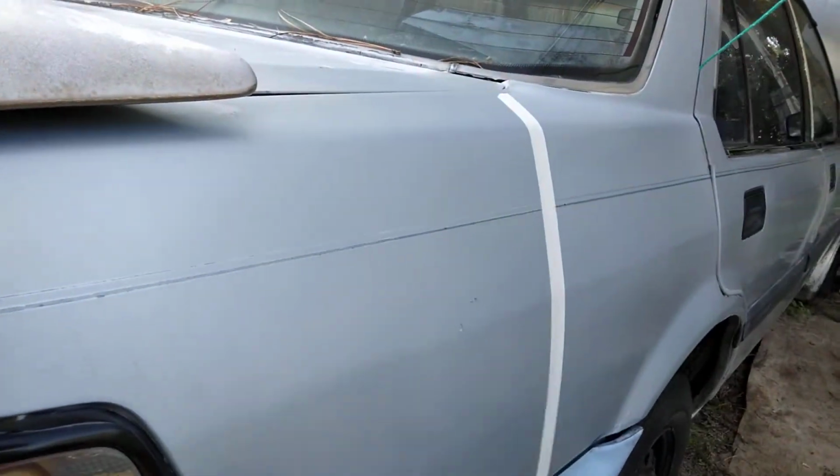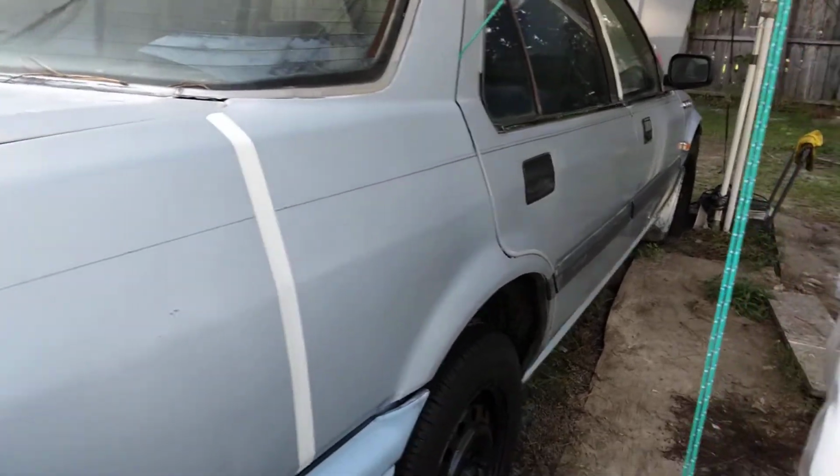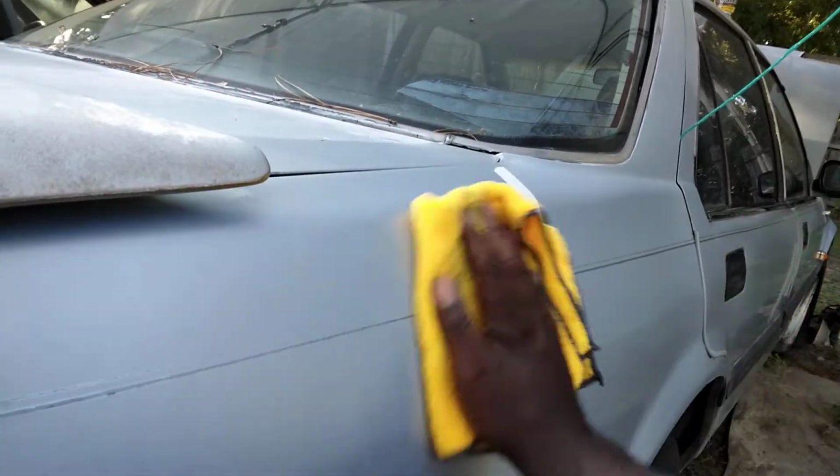It makes some of the older cars look real good, man, when you use these type of waxes like this. Just because a car is older doesn't mean it can't look good. Get that out of your head. You can really make some of these cars look real, real good.